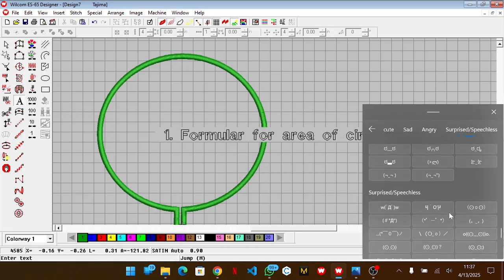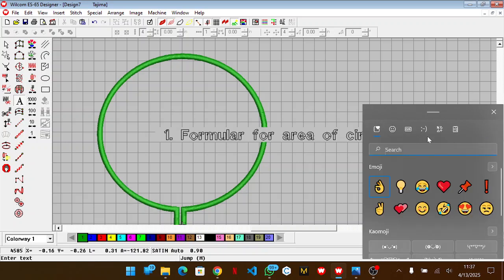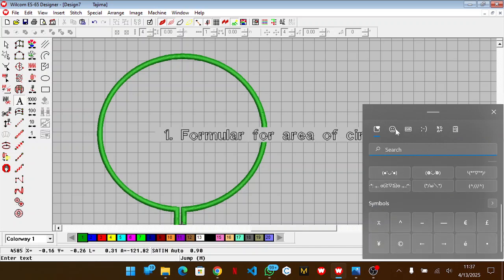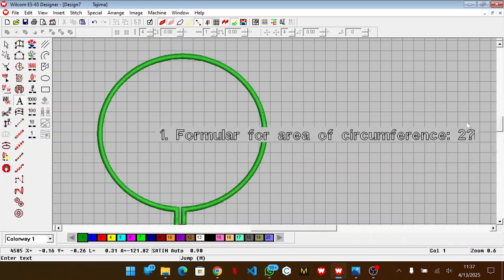Let me go out of here altogether. Around here, yes, this one. It's not showing us. Okay, let's use maybe letter P, right? 2 pi r. P for pi.